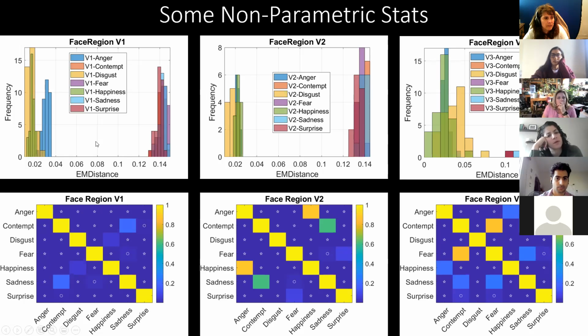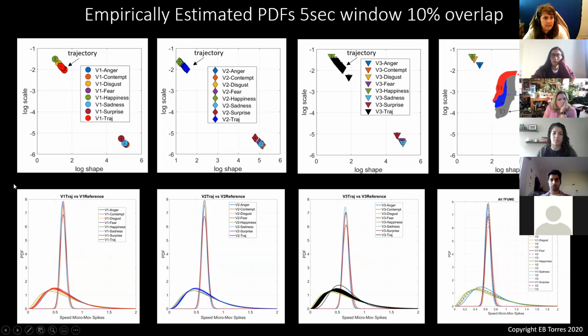That's the Earth Mover's distance, how they distribute. And then I did some non-parametric pairwise rank sum test comparison just to see which ones were not significant, and which ones were. So the star is the alpha level of 0.01, and the circle is, no, the other way around, I don't remember, I'd have to check the code. And the ones that don't have a star or circle were not statistically different. So we can do some testing.